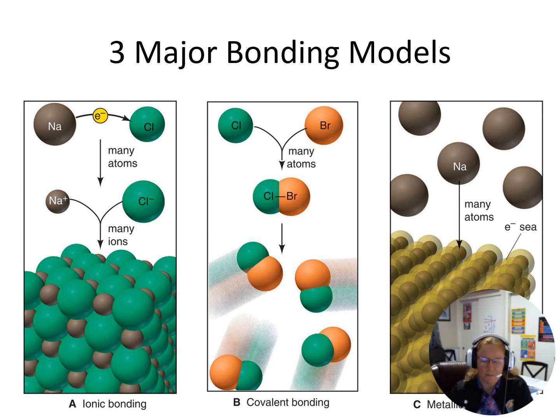In order to conduct electricity, we need mobile charge. If I have a bunch of electrons that are free flowing in my sample of metal, I have mobile charge. Therefore, I have really good conductivity of electricity. This is also why things like tap water will conduct electricity. If I have dissolved stuff in my water, instead of an ionic compound that's neutral, the ions will dissociate and flow throughout the sample of water. So I have ions floating around, so I have mobile charge, so I conduct electricity. This is why your hairdryer tells you not to stand in water while you're using it, because you could electrocute yourself. Those are our 3 major bonding models.